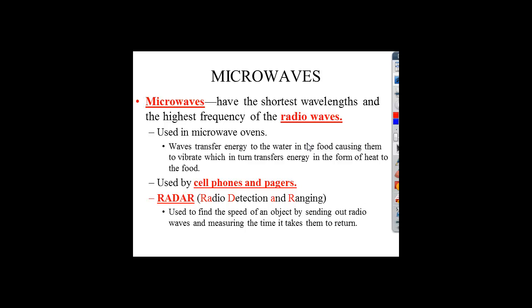Radar stands for radio detection and ranging devices, and you've probably had experience with those. If you've ever sped and had one of the state policemen or one of the local cops pull you over, they used a radar. Actually sent out a radio wave, it bounced back to them, and they were able on their little speed gun to figure out how fast you were going in that school zone.